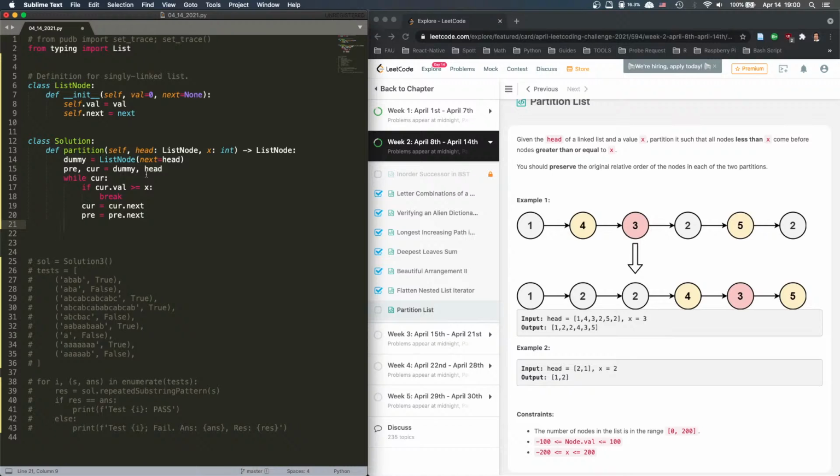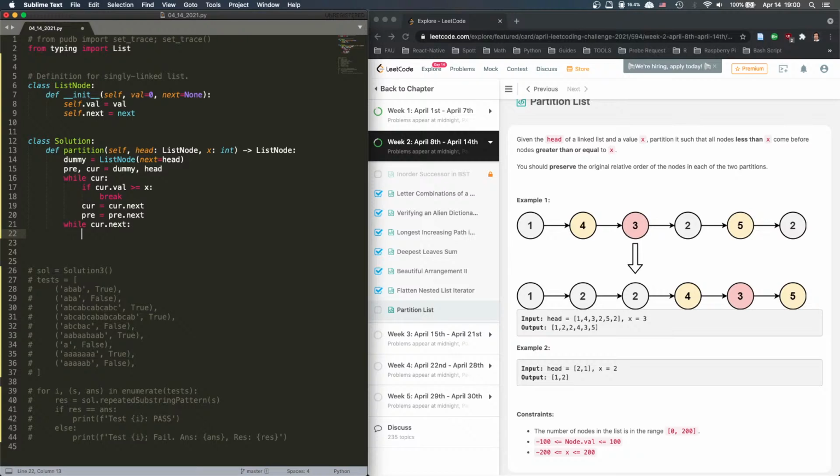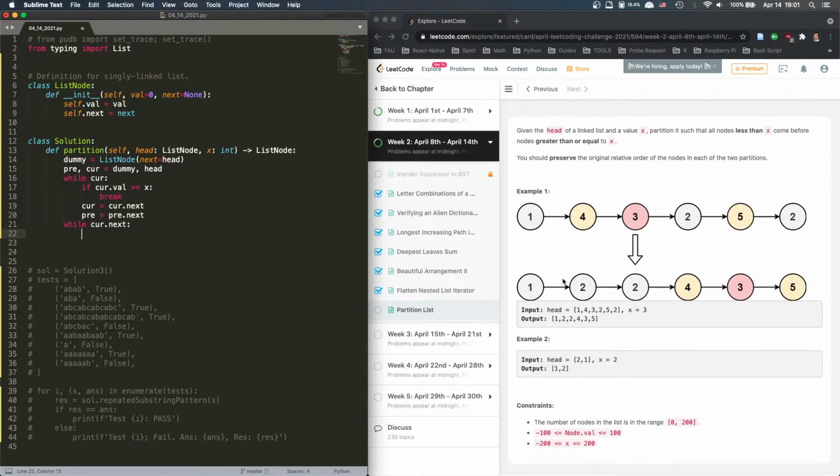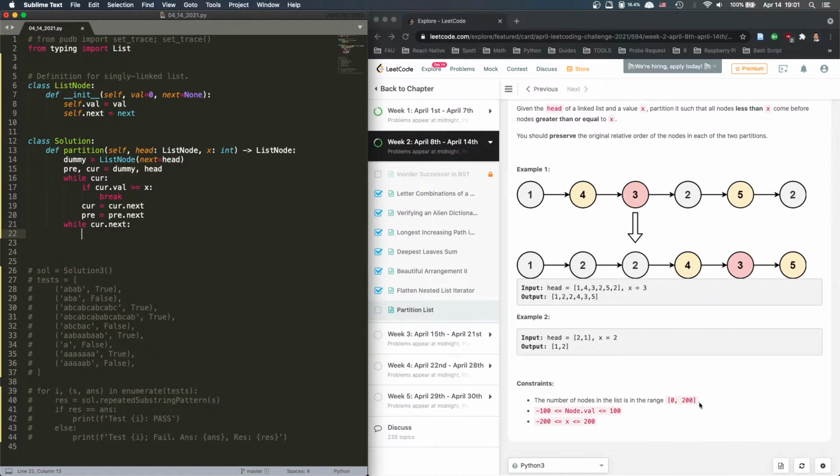Now from the current, we're going to say while current.next. We know current.val, so this one definitely will be good. In range, it could be 0, so it could be a none.